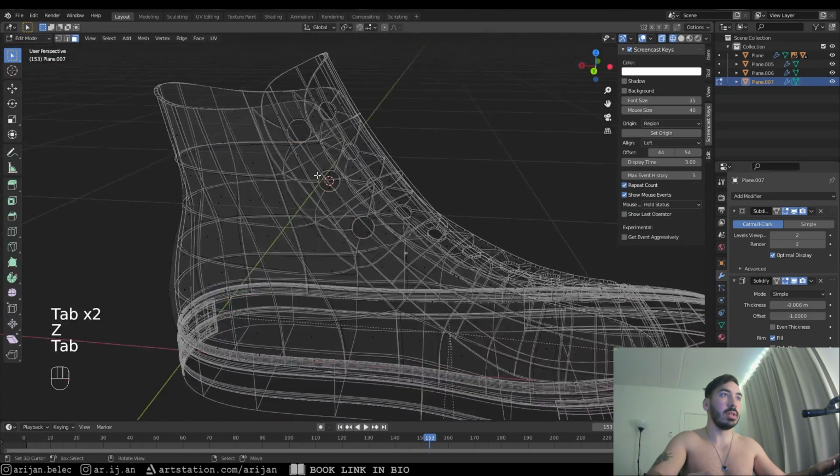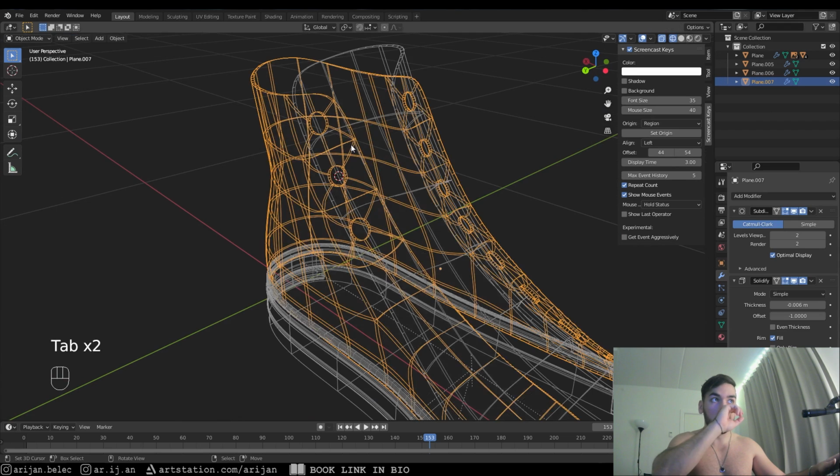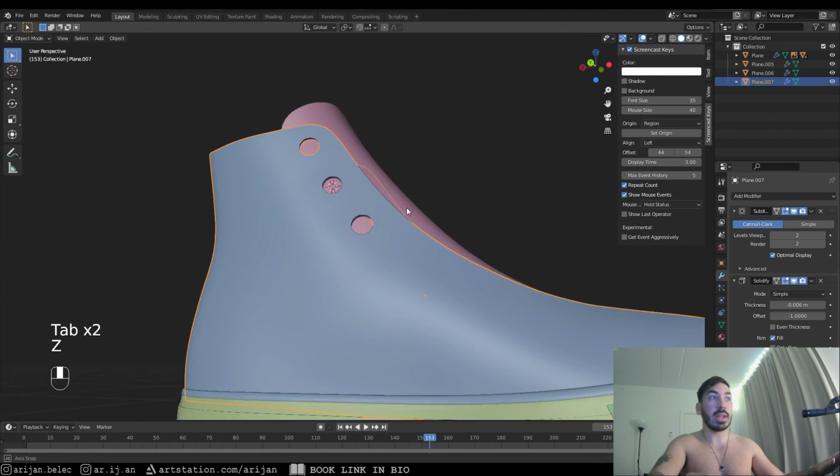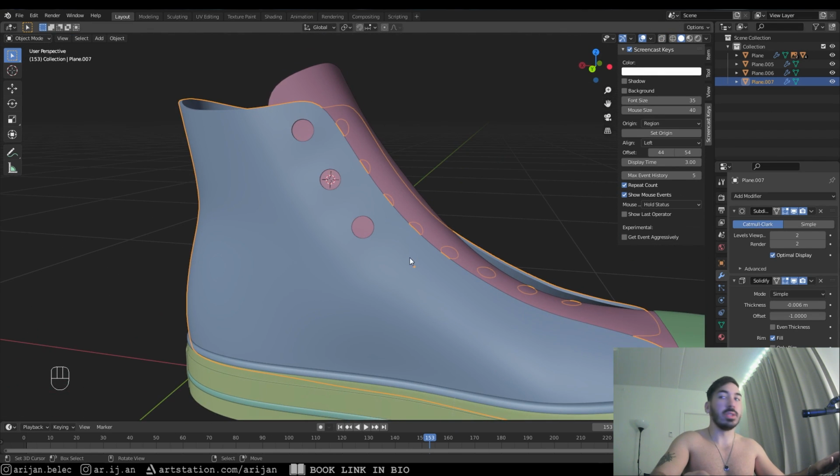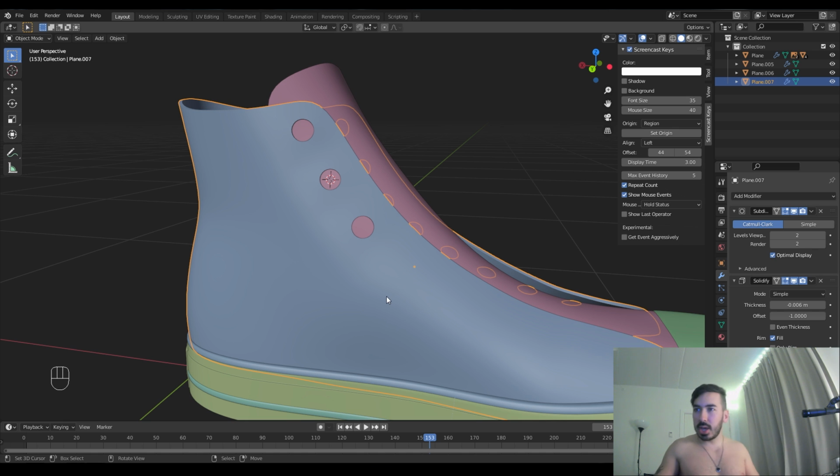We have very good geometry and very good topology to create this hole. We don't have any shading issues, we don't have any weird bumps or anything like that. It's a very, very clean hole made in this organic object. I hope some of you are going to find this helpful in improving your topology, your geometry, and your models in general.